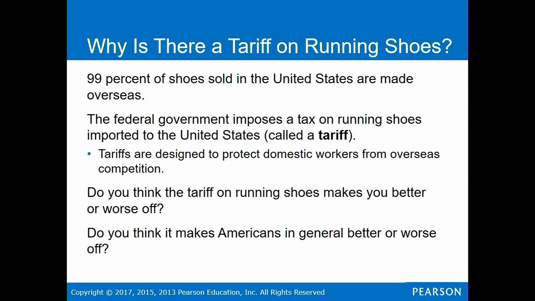Yeah, so Americans broadly have to pay more for these goods, and that's going to outweigh the concentrated benefits for the people in the industry, like the jobs saved, so to speak. Anyone else? All right, so that's basically what this comes down to, weighing the benefit to consumers from international trade versus the costs to producers. So that's what we're going to be exploring through the next 2 classes, I guess.